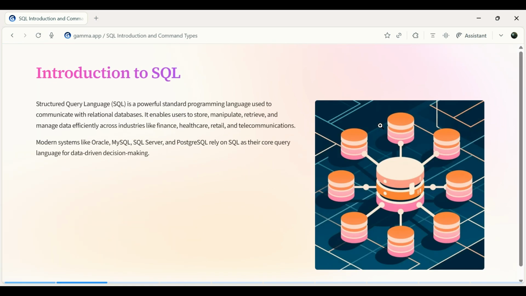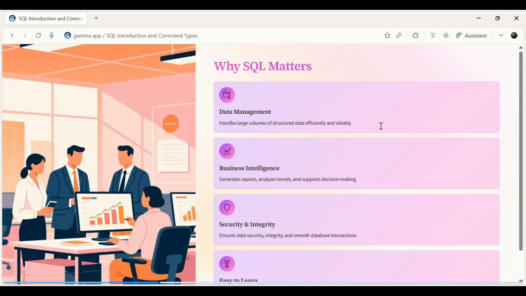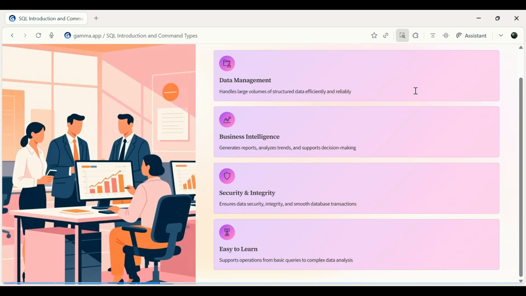Let's review the slides. You can see how clean and visually appealing each one is, with point-to-point explanations and example sections.